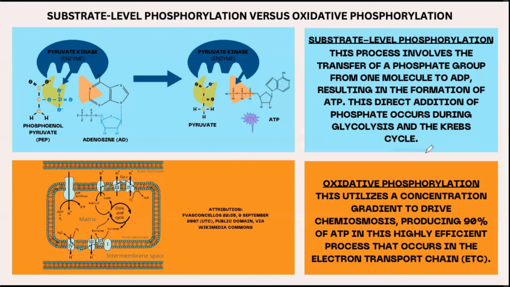So you need to understand that substrate level phosphorylation is very slow. And so because of this, it doesn't produce as much ATP. It's not as efficient, I want to say. Now, in the last step of cellular respiration, we're talking about what's called oxidative phosphorylation.